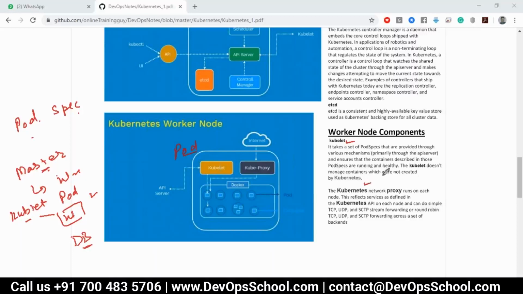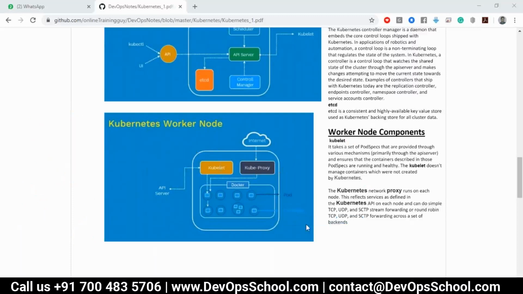So this is basically the purpose of the kubelet. Here you can see it is taking care of the containers which are running or created by the master. And there is a kube proxy also. Proxy works the same way as a proxy server does, right? Kube proxy is used if you want to interact with external services, or if you want to exchange data with the internet. So this is the overall structure of Kubernetes. Anyone has any doubt, any question?